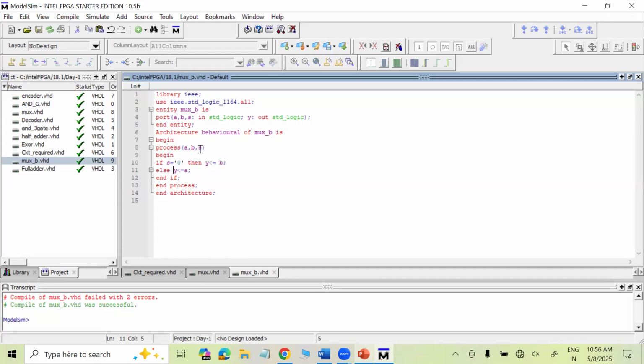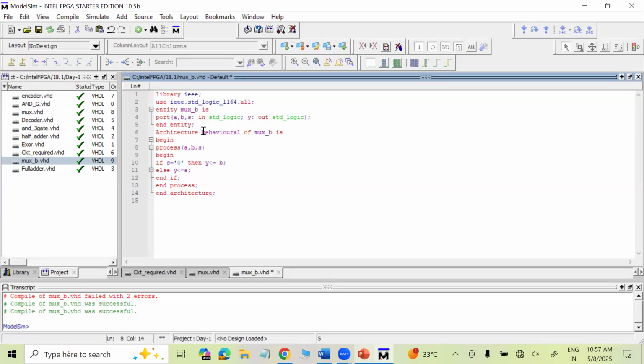Let us see. Suppose I am removing S from this position. Even though it says successful, when you simulate, there will be an error. Since S is not within the process parentheses, it is not going to be included, and the effect of changes in S will not be reflected on Y. That's why you have to keep all the inputs within the process sensitivity list.